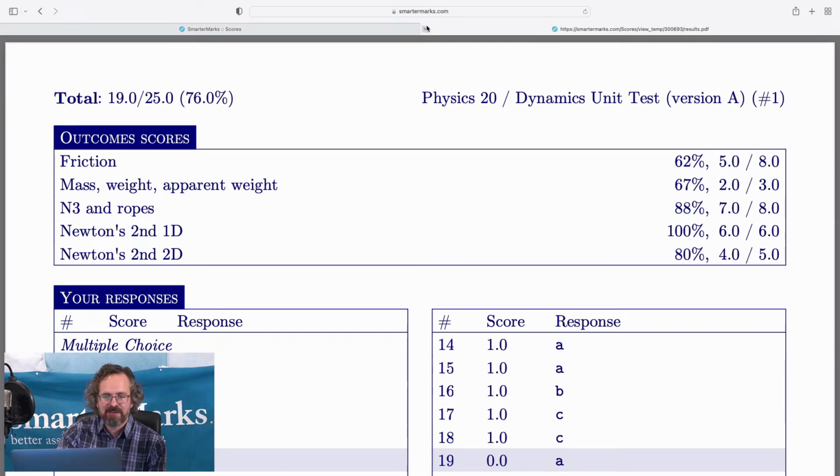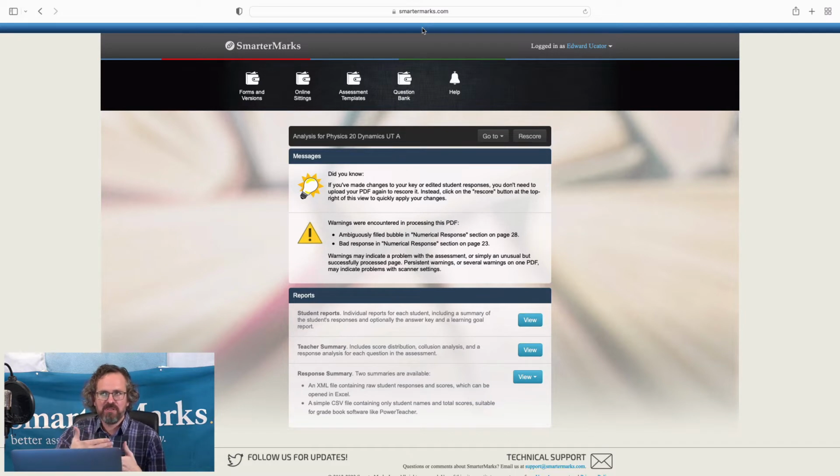So we've looked at building a form. You can build a couple of versions, say, if you've got a couple of versions of your test, but there are some limitations here. If you have a version A and a version B that you're doing in your class, then each of those is going to have its own separate set of statistics. And so we're not taking full advantage of the size of your class there.